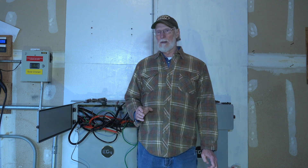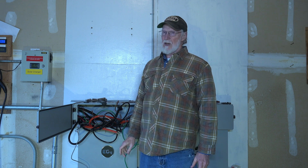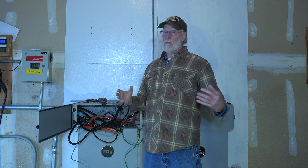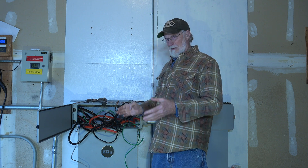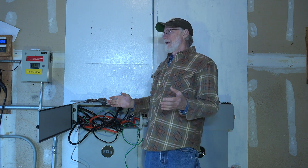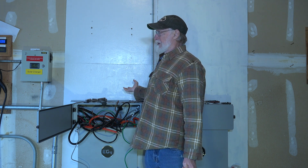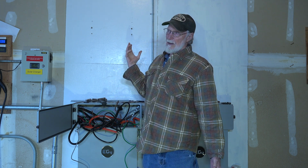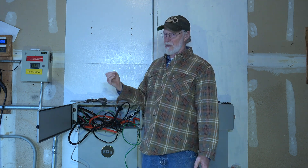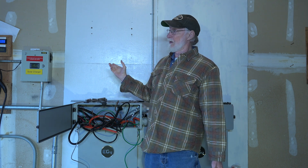What happened is, I had this thing up here and it was working, and I made a change in the programming. I'll probably do a video about that change in the future, especially if a lot of people are interested. But when I made that change in programming, it broke part of the inverter. My AC-coupled system, which is run through the generator terminals on the inverter, dropped out and would never come back on again.